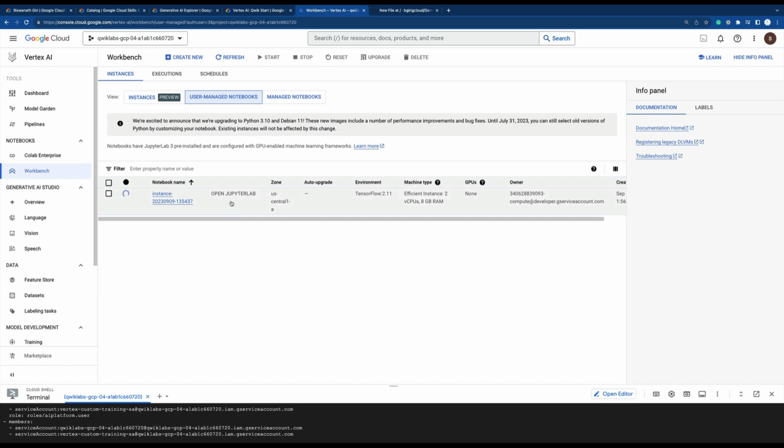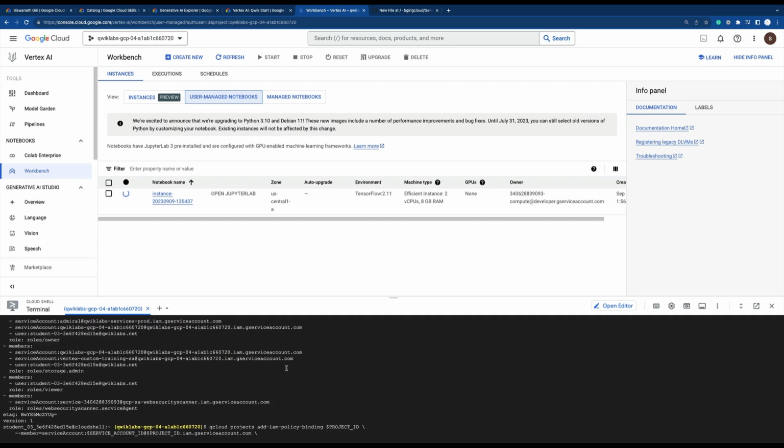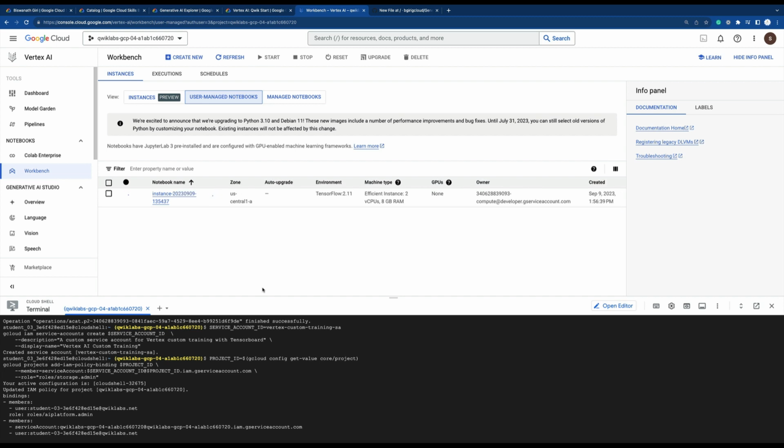Once created, I'll click on JupyterLab. As you can notice, you can see which region it is creating in, what the TensorFlow environment is, the machine type, that we have not taken a GPU here, and the owner of the service account.